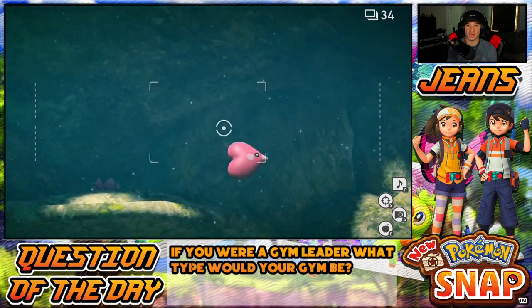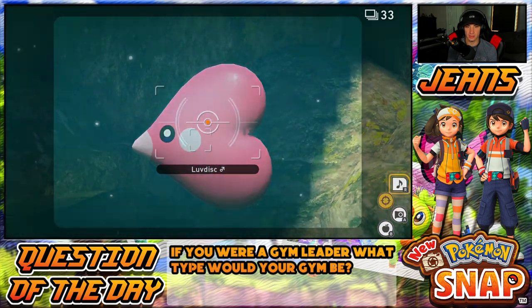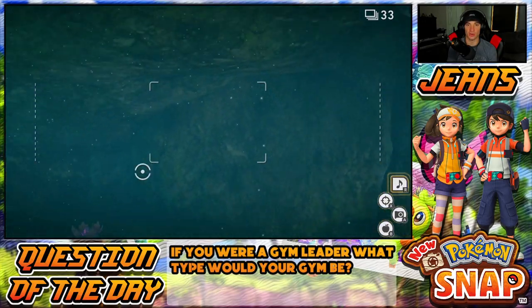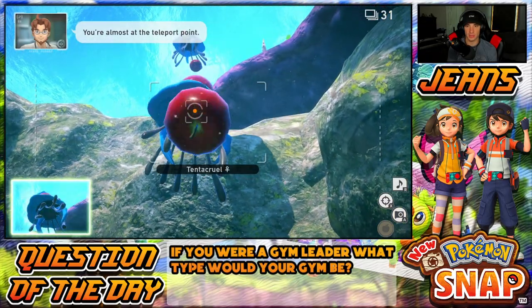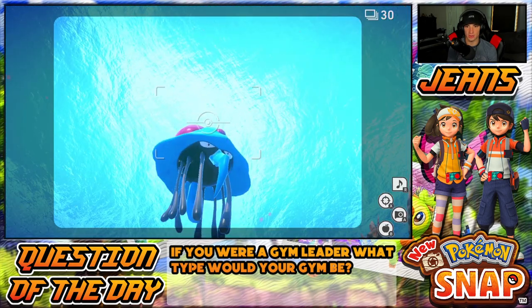Tentacles up and about again. Get a diamond photo. Make you dance. Will you dance? Ah, you ain't doing anything cool. Got some cool tentacles. Oh, what are you guys doing? Come here. A cool picture there.